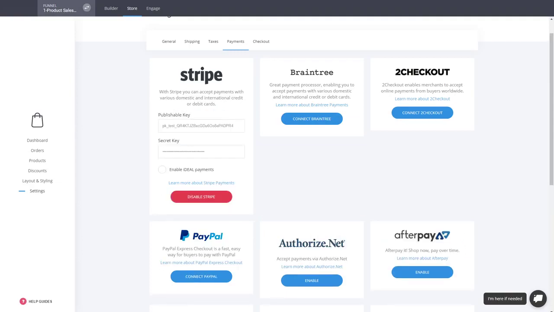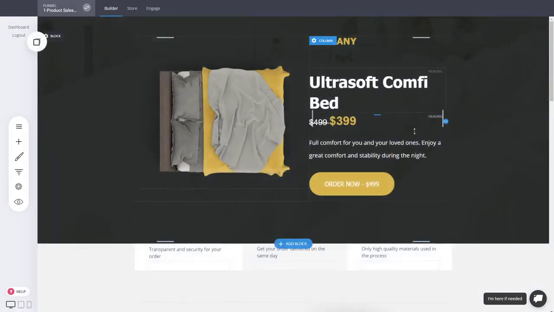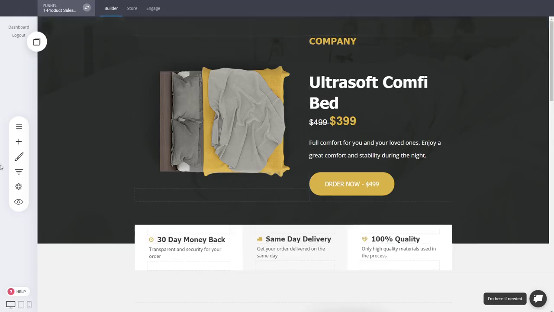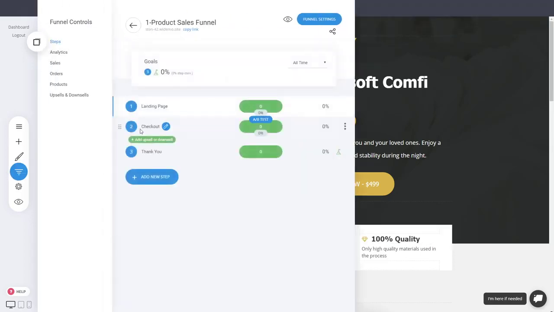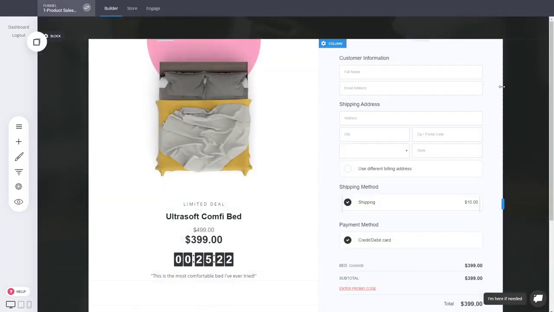All right, so we've connected our Stripe keys, so we can now start doing a purchase of our funnel. So let's go. Okay, we can disregard this one. So we've connected Stripe and created our payment processor. We also added our shipping option. So now you can see that you have the shipping and the option for credit cards to be accepted. So this was what you had to do in order to make a physical product able to be shipped.